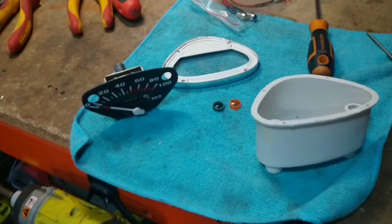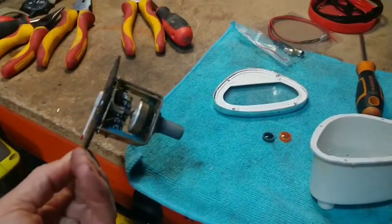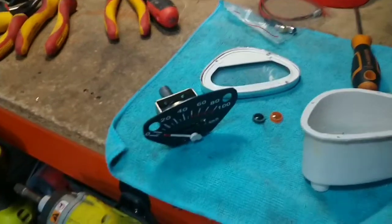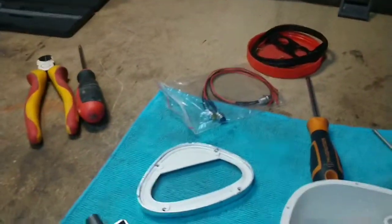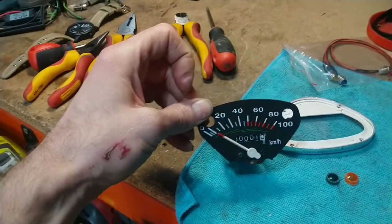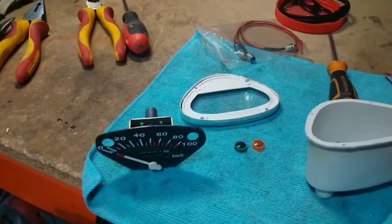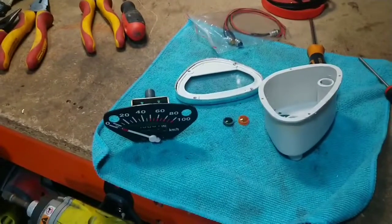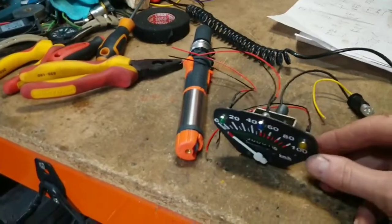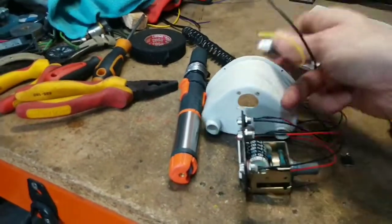This is my speedometer, which is part of the light unit — I've taken it apart. It's not exactly Honda quality but it's just an aftermarket part. I've taken the two lenses out and I'm going to replace them with LEDs — I'll have indicator, neutral, and high beam LEDs, and I'll put a normal white LED in the back somewhere just for nighttime illumination. There we go, three LEDs in there.